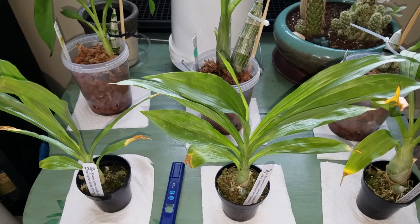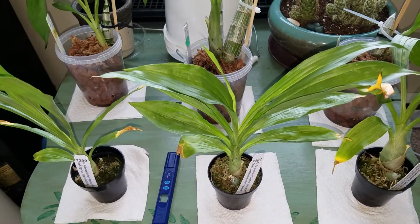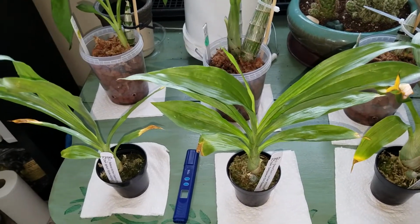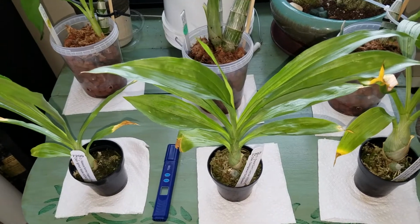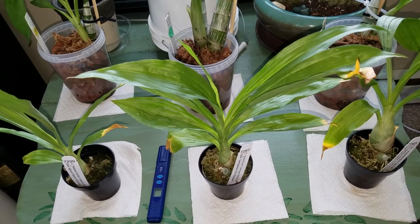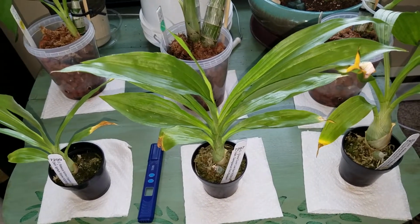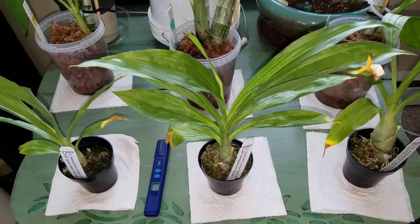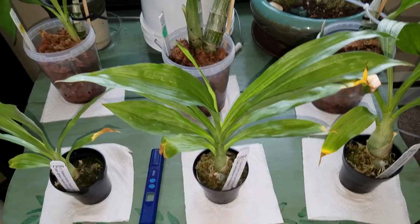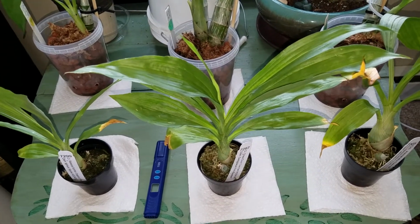And when I tested my fertilizer water, it was very low. The TDS on it was maybe around 50. And I thought I was following the instructions on the mix that I have, but apparently it was not enough. And I think that may be why a lot of my plants have been struggling, because they haven't been getting the nutrition that they needed. So, and with catasetums, it's really important.